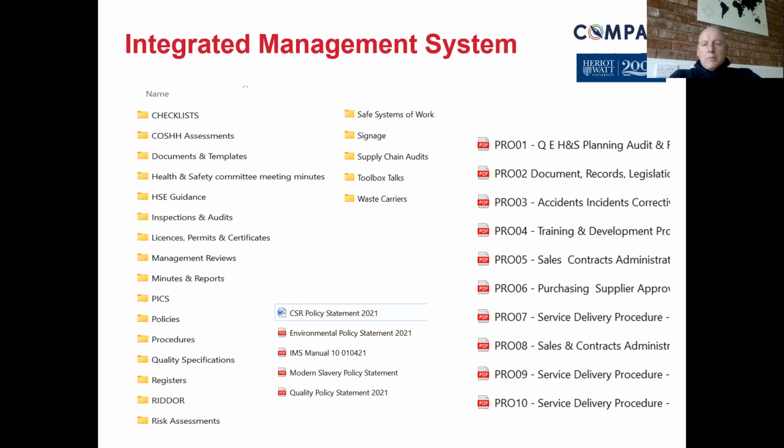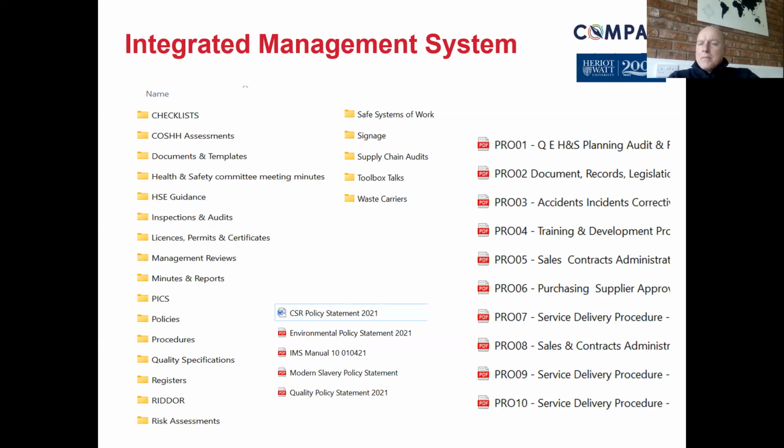In the middle at the bottom of that slide there, you'll see just 5 examples of policies that are in place. So we've got the IMS policy, and within that is the health, safety, environment policy as well, a quality policy statement, and also, just to throw in a couple of extras, modern slavery. And again, some companies do a risk register, and from the risk register they might say, oh, we're not doing enough in one particular area, and therefore we might need to do more and have a procedure or a policy on that. On the right-hand side, you can see 10 examples of procedures.